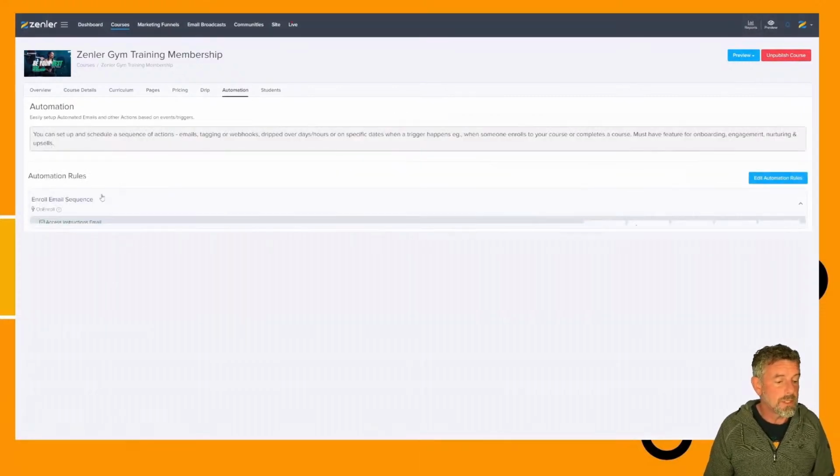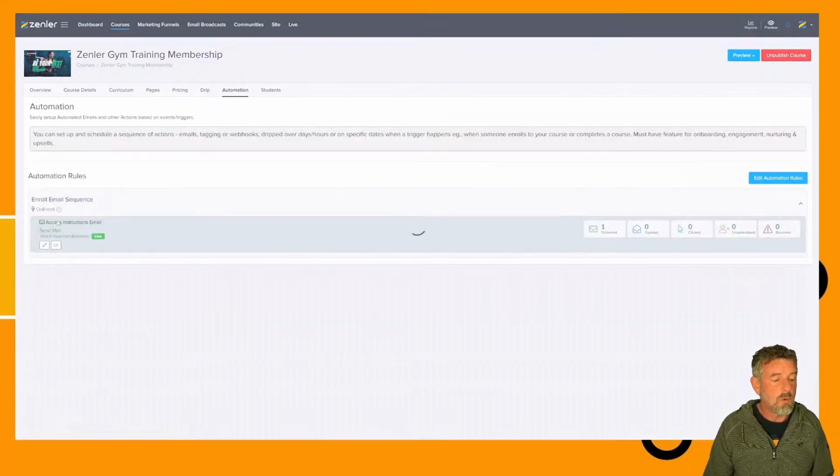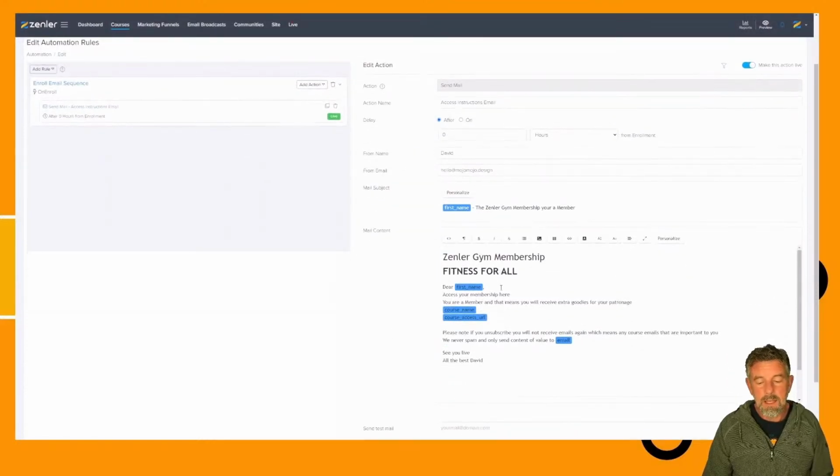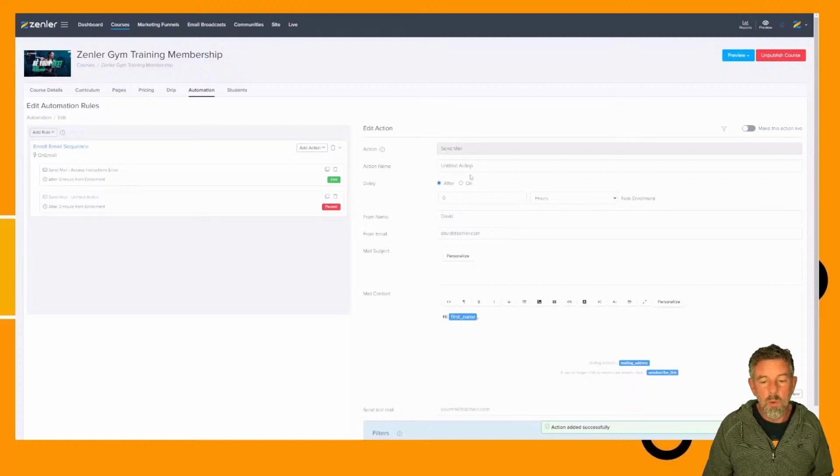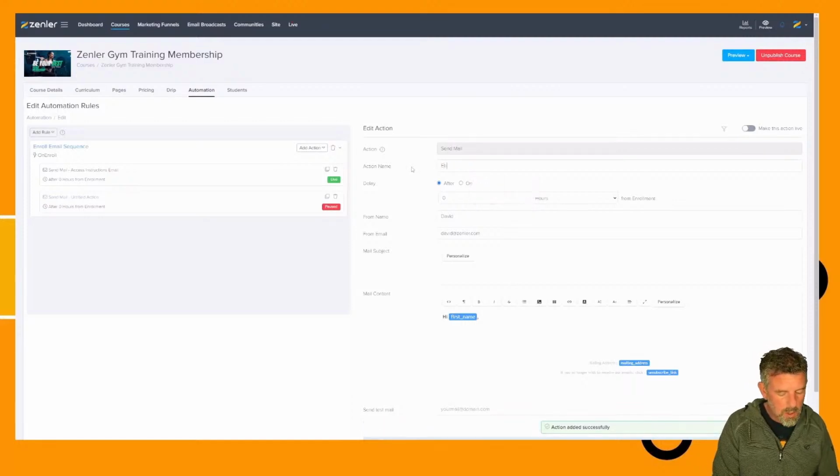So I'm going to go into automations now, and this would be the general access email. So they would get this, and then they would go through. So I'm going to set another one up. We're going to call it ebook. So I'm going to go send mail. Okay, I'm going to do a send mail, and I'm going to call it ebook send.